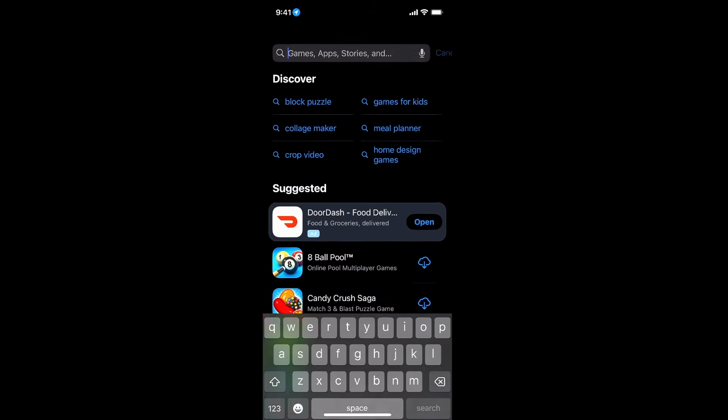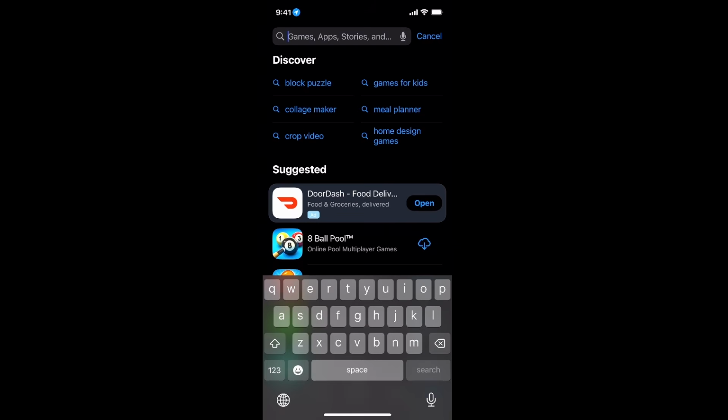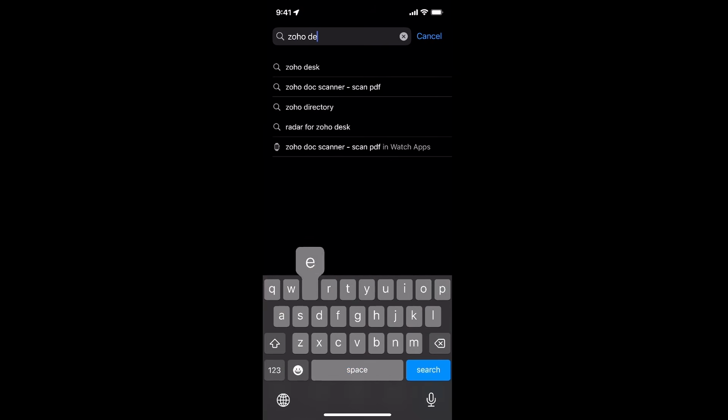All right, now we're going to get the Zoho Desk mobile application and the Zoho Radar application. Only worry about the Zoho Radar application if you're an administrator, but everyone who's inside of Zoho Desk should have the mobile application installed as well. So this is how you actually go about installing it. Go ahead and jump into the App Store if you're on an iPhone. And if you're using an Android device, just go to the Play Store and search for Zoho Desk.